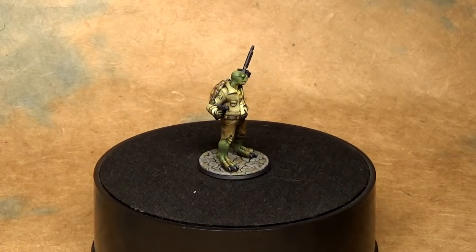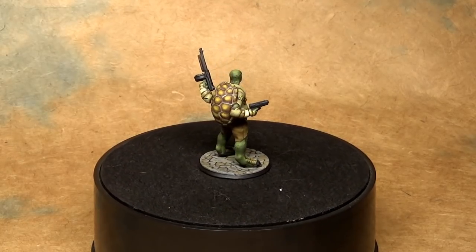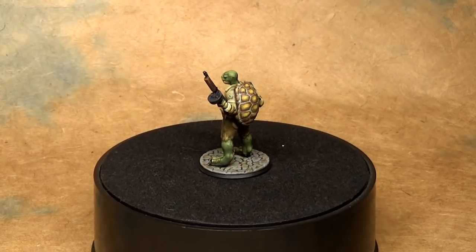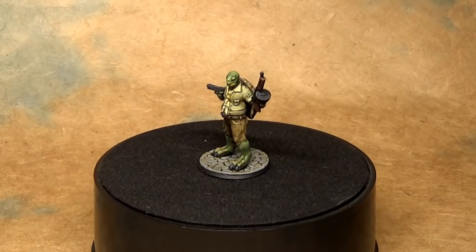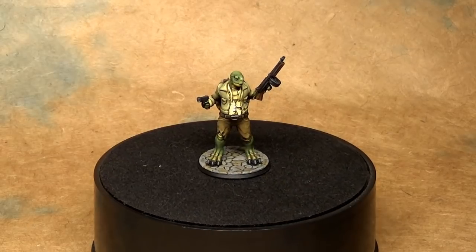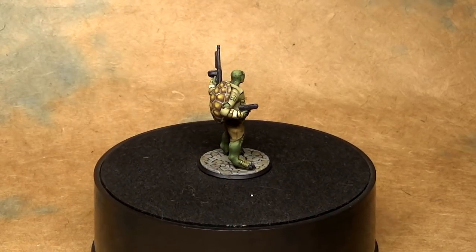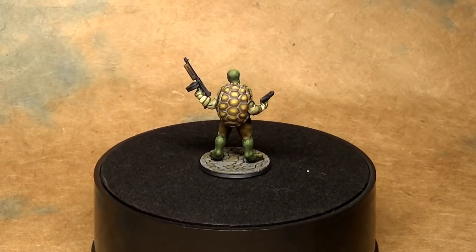As I said before, not a whole lot of new information in this video. We are just using all the skills that I've taught you in the previous videos. So we did a lot of layering. There's a little bit of selecting the proper highlight color. Hopefully you got that out of this. And seeing where you can add details to the model where you can: the spots on the back of the neck, the chevrons on the shoulder, or little things like that, having the transition color around the underbelly. So all things like that, but again, this is a lot of just practice and learning layering and figuring out what colors work best with others.